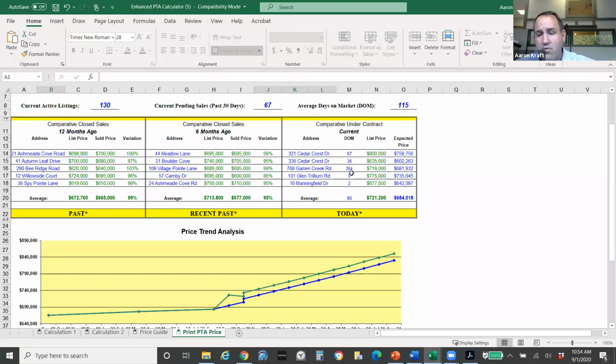And more importantly, when they argue with you about the price and they say, no, actually, I think we should be here, you can show them, here's what the market is saying. This isn't Aaron's opinion. This is what the market is saying. And here's my adjustments. Here's the comparables. Here's the information. Argue with the information. You're not going to argue with me. Here's the information. All right, so show them all that. Put all the MLS sheets in the packet. Let's take a look at some of the other things that you should put in there.